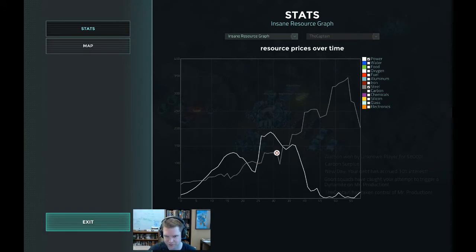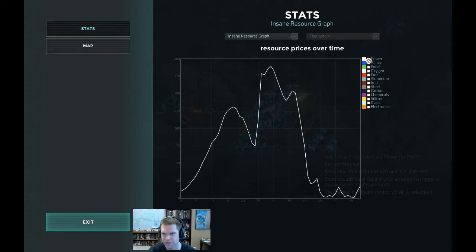But you see, steel was on the nice steady. We just kept going up, up, up, up, up the whole game. And this giant drop in the middle here, at the end here, was probably us selling steel, trying to buy each other out. You can also usually see some interesting stuff if you select kind of groups.